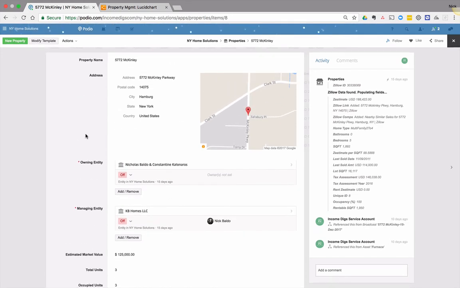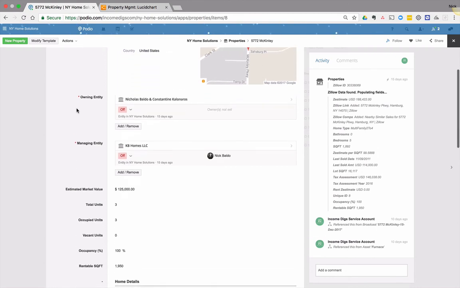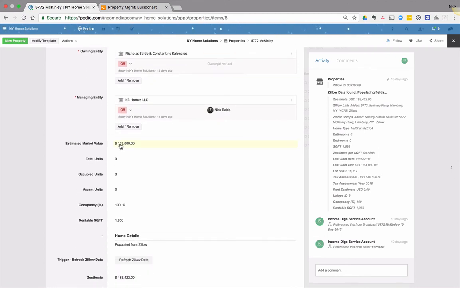All right, so now that we're on the Properties app, let's talk about a few things here. Properties app is pretty basic. The property name, which I recommend being kind of the street address without the state and the zip code. The address will be stored, of course. Your estimated market value, you're going to put that in, and you can adjust that over time. You're not going to put in units. You're not going to put in any of this. This is all calculated information based on the units that we have. So you don't have to do anything with that.